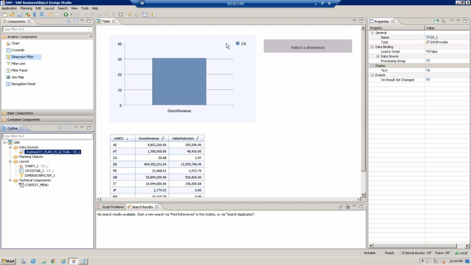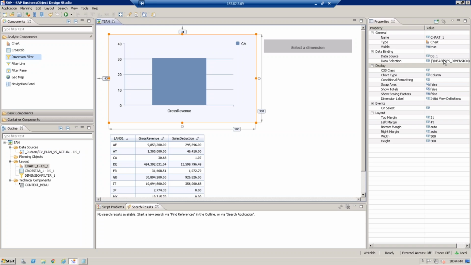Let's say the other 4 regions are required. In that case, if I put that restriction at my data source, it will not be advisable, because I would have to create one more data source with all these values. If I have to reuse that component, it is better to restrict it here, as I have done.